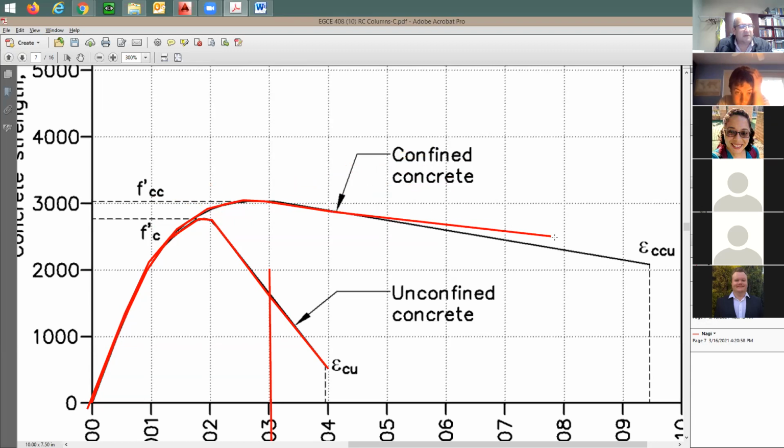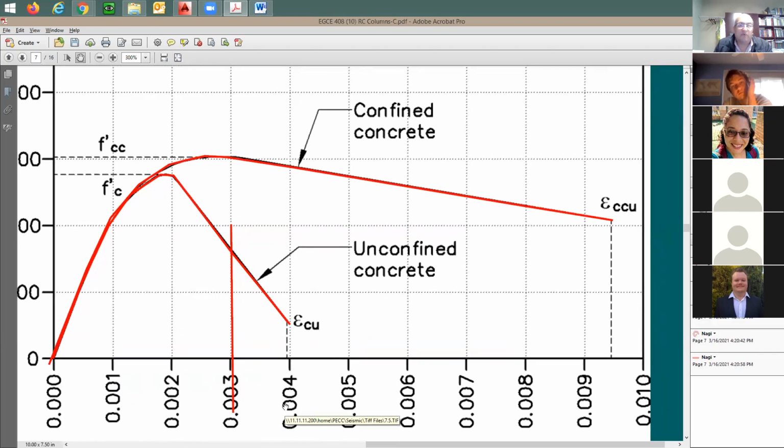But look at the big difference here. The big difference happens in the amount of strain capacity. Here, we're able to reach 0.04, but with the confinement, we're able to reach 0.09, maybe 0.08, depending on the amount of confinement. This is a typical or standard stress-strain relationship. It doesn't mean that the code is going to tell you, when you have confined concrete, take concrete strain up to 0.09 or 0.08. No. The code would say concrete is still failing at 0.03. So this is going to be the code value. Let me write this down. Code value.